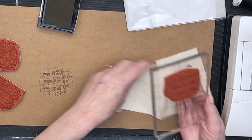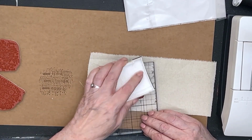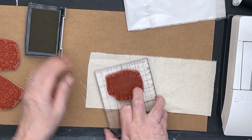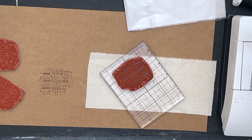So, okay, let's ink that up again and stamp it onto a bit of fabric. I think my Vintage Sepia isn't in the first flush of youth either, which of course doesn't help. I think I'm going to have to find another ink pad. That really is a bit past it. What have I got? Shall I use Jet Black? Ground Espresso. I haven't had much luck with a Ground Espresso though, have I? I've got yellow. Yellow? Shall I use yellow? Let's have a look.